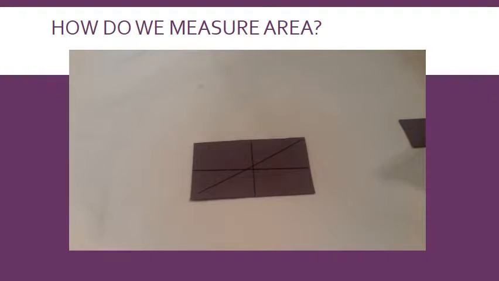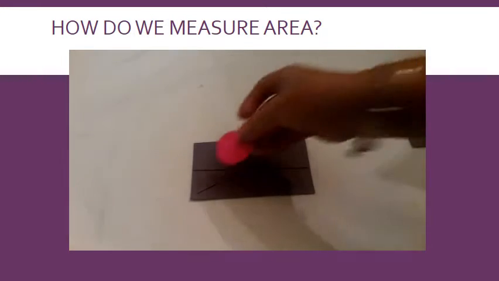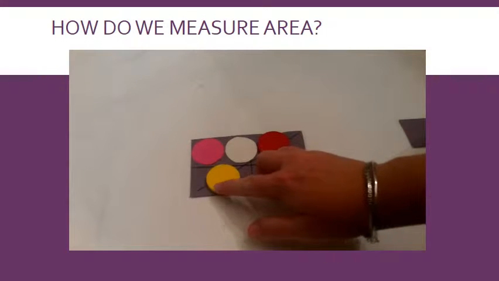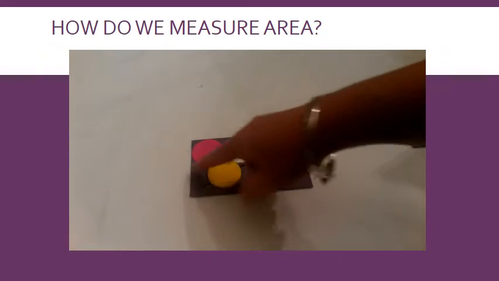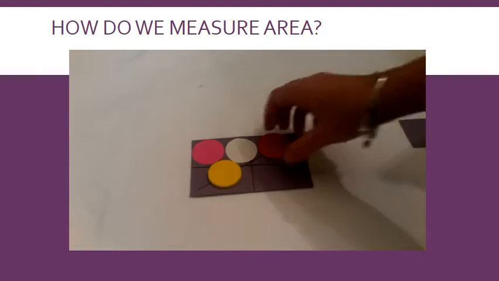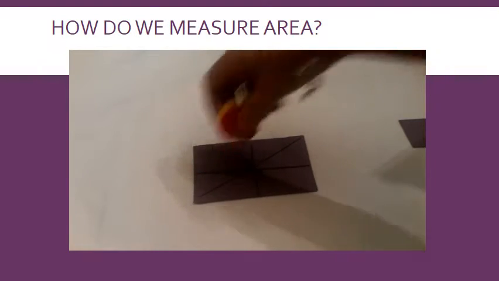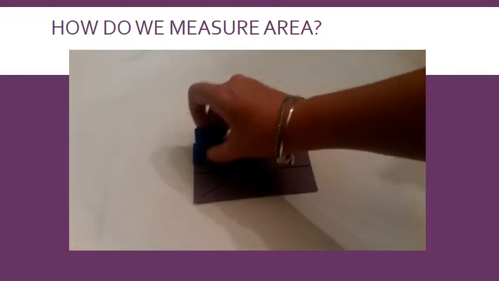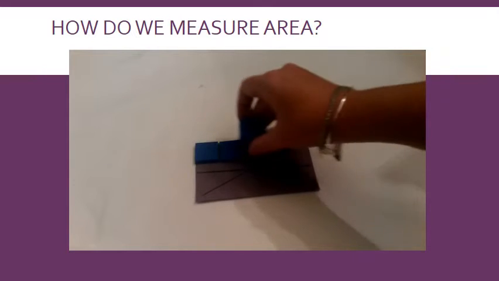So I'm going to try something else that I think might cover my figure, because again, that's what area is, covering the figure. And so I'm going to try to cover up my figure with circles. And I'm kind of seeing that the circles aren't working because I'm seeing a lot of that purple sticking through, which means I'm really not covering my figure. So let me try something different. Let me try squares. Let's see if squares work a little bit better.